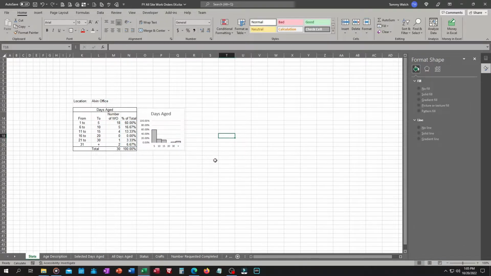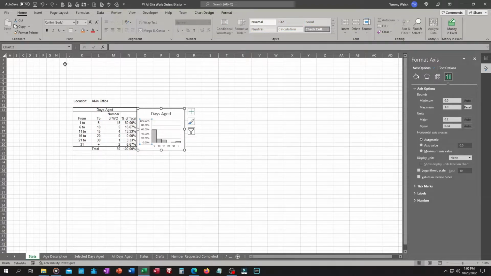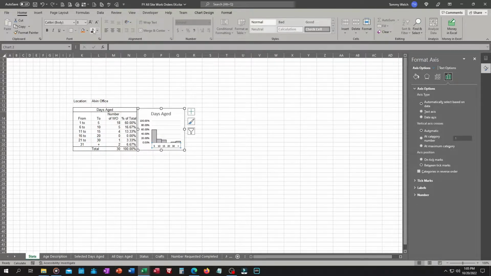So again, if we print it, we're not using tons of ink. For this though, we want to use black, so it really stands out, black.